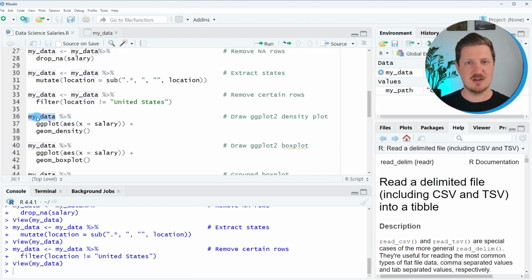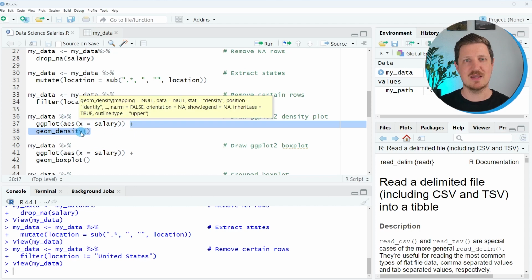In this case, we specify that we want to draw the values in our dataset myData. Then we use the pipe operator, and then we apply certain ggplot2 functions such as ggplot, aes, and geom_density. And we apply these functions as the dplyr functions before by specifying the pipe operator, and the ggplot functions are added on top of each other using the plus operator. So the ggplot2 package follows a so-called layered approach. In this case, I want to draw a density plot of our salary column. For that reason, I specify within the ggplot function that the x values should be equal to our salary column. And in order to draw a density plot, I add the geom_density layer on top.